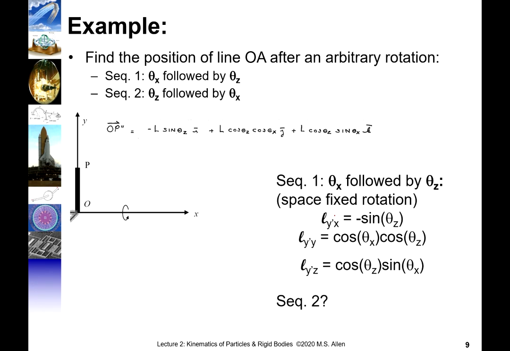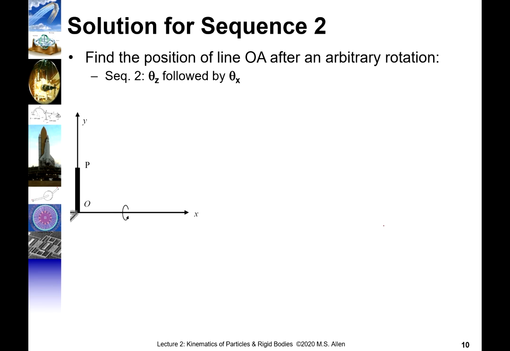All right, we're going to do a lot of rotations in this class, and you're going to need to really develop your ability to see in 3 dimensions and to kind of visualize these rotations. So let's take this example a little farther and talk about how we could do an arbitrary rotation. And here I'll just give you the answer for the sequence 1 rotation. We won't go through that one in detail. Let's go through sequence 2. So let's say we want to do an arbitrary rotation about the z-axis followed by an arbitrary rotation about the x-axis.